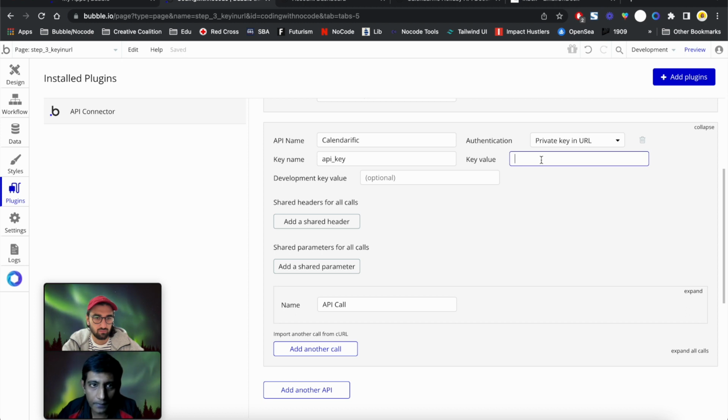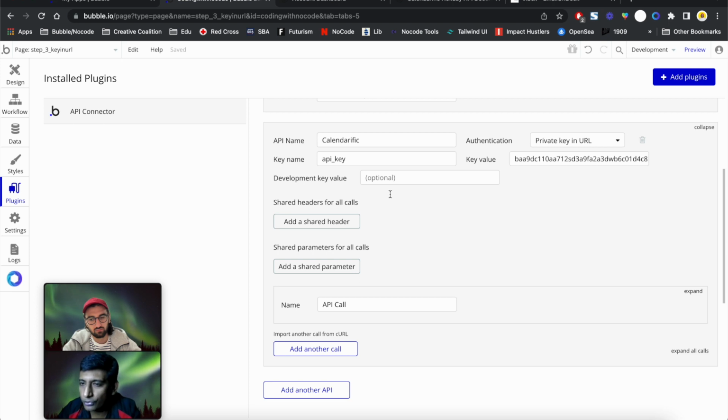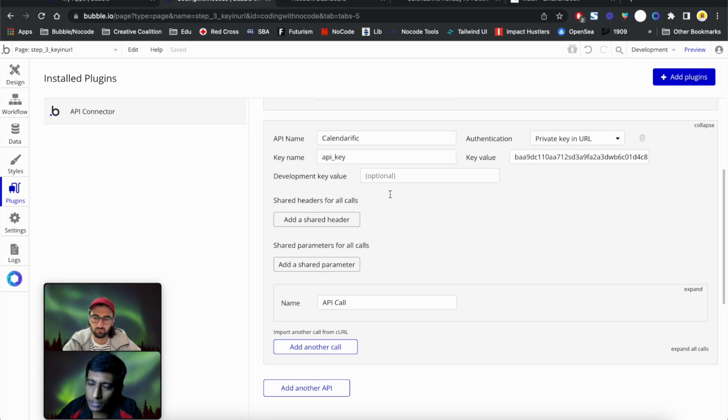Should I necessarily use the development key as well? No, you don't have to. Development key is a key you would need only for test purposes. Functionality-wise, it works the same way. It's just a demarcation between a production key and a test key. In this case, it really doesn't matter. Okay, so you've got the basic information set up.